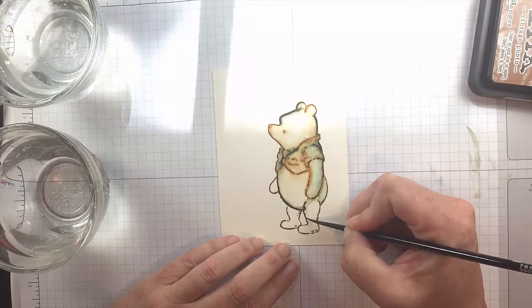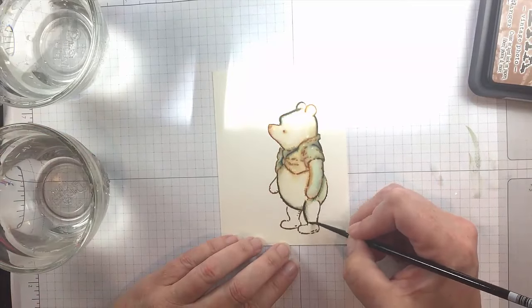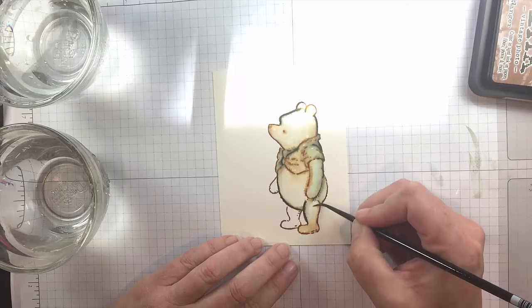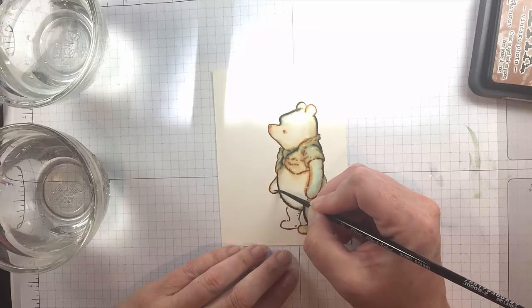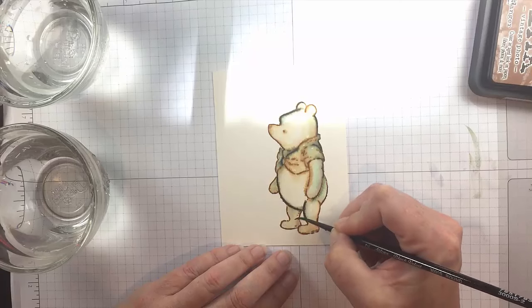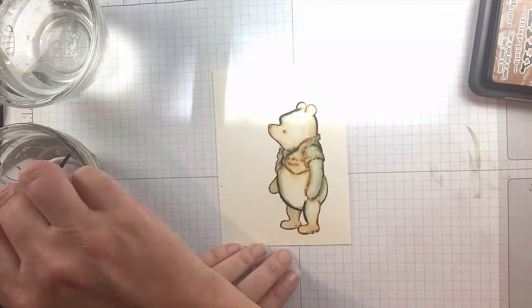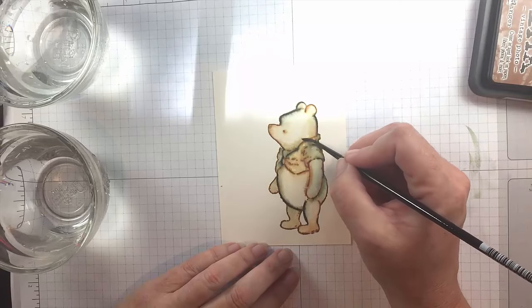This is a great way just to get an aged look on what I still consider a modern image — even though Pooh Bear is old. This type of image is great for me just because there's a bigger space to work in. When Heather did the tutorial for us on Split Coast, she had these beautiful little bird houses and flowers that she masked and layered on top of each other, and the coloring there was just incredible. So you can also use it on really intricate ones. I'm not as skilled at watercolor as she is, so this big open space I find more comfortable for me.